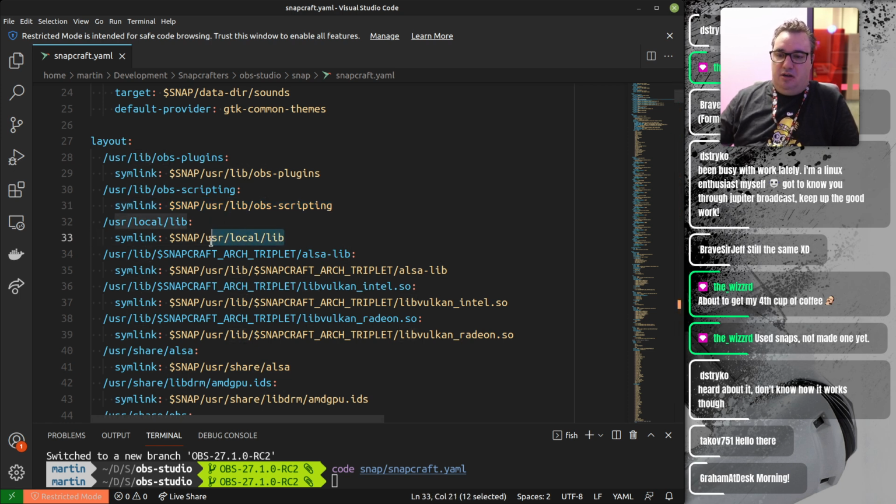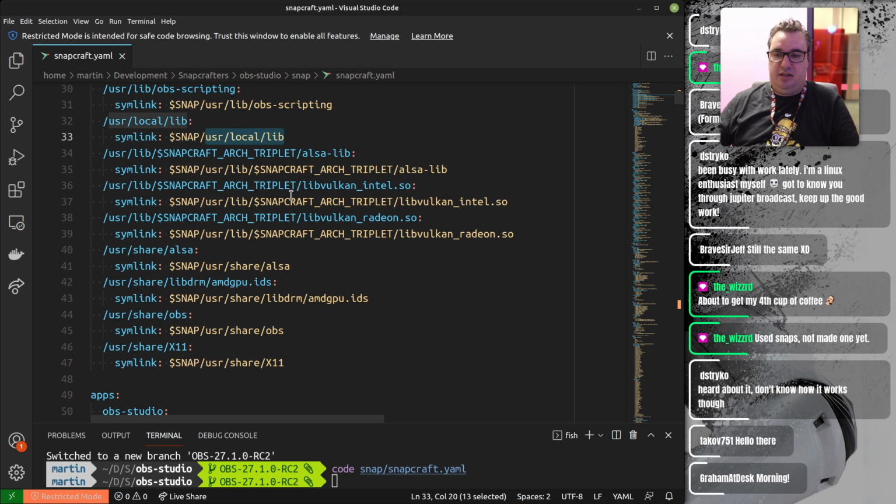This one's an interesting one. There are some OBS plugins that want to use third-party libraries, and it's got a limited search path to actually go and find where the libraries are. So I map this user local lib so I can put some third-party libraries inside the snap and then have the plugins that require those libraries find it.